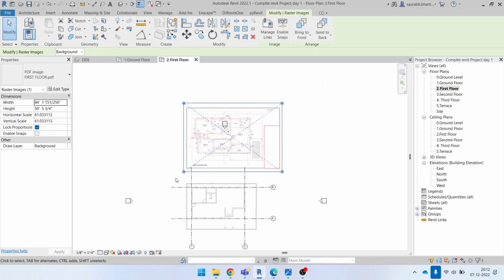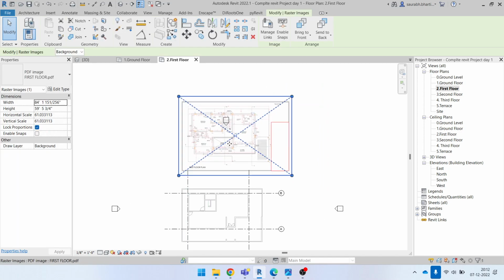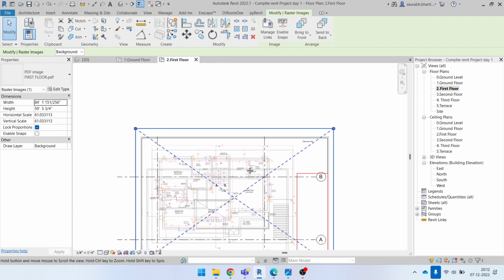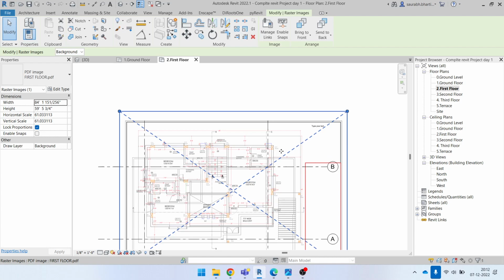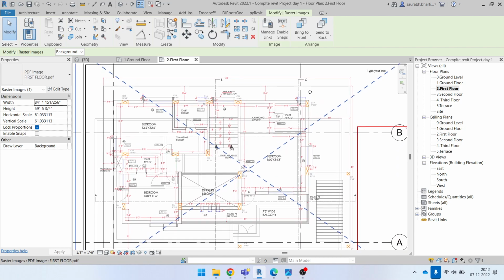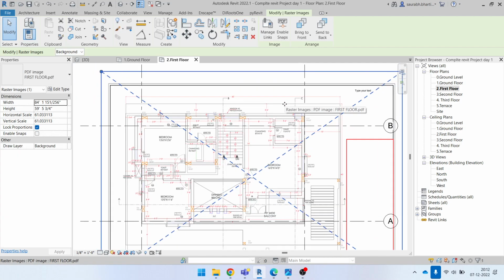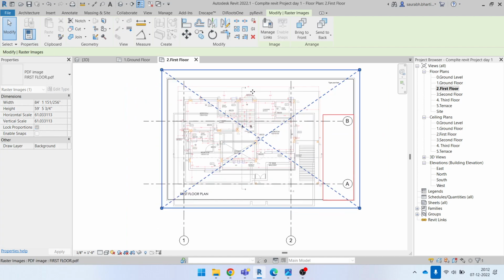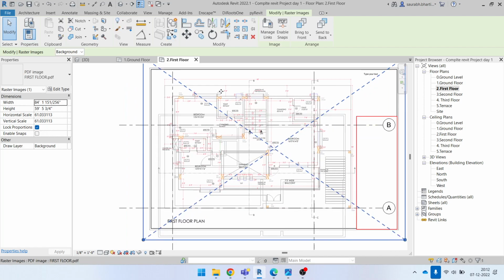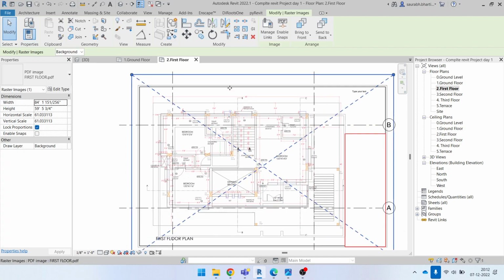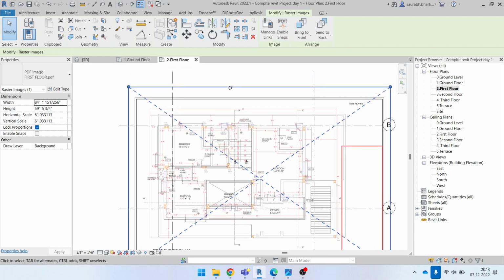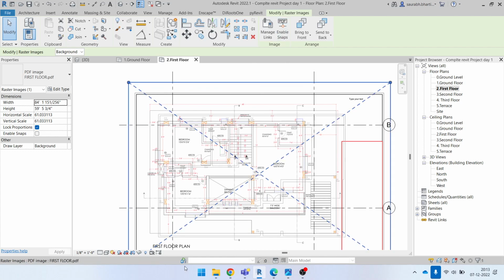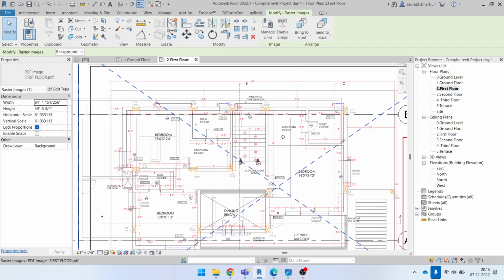Now we have to align this drawing. So now it is scaled properly. If this didn't work for you, you can use the same method that I told you yesterday in the last video. So now you have to align it, and let's see how to align it. Okay, so now you have to use your arrow keys and put the grids on top of it. So let's see where we can align it.